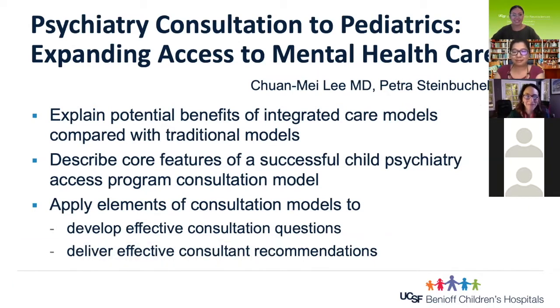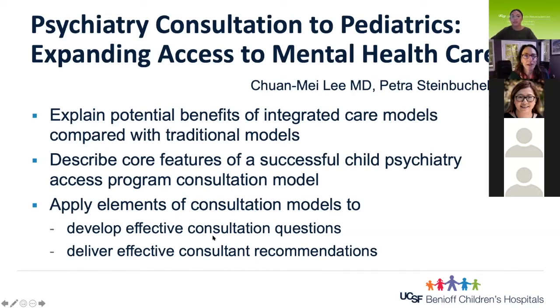With that, we'll go ahead and jump in. Today we'll be talking about psychiatry consultation to pediatrics and how we can expand access to mental health care. We're going to talk about potential benefits of integrated care models compared with traditional ones, describe the core features of a successful child psychiatry access program consultation model, and then apply elements of these consultation models in order to both develop effective consultation questions and deliver effective consultant recommendations. Next slide, please.